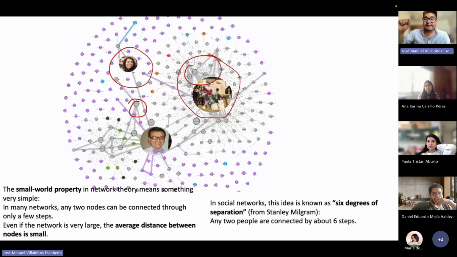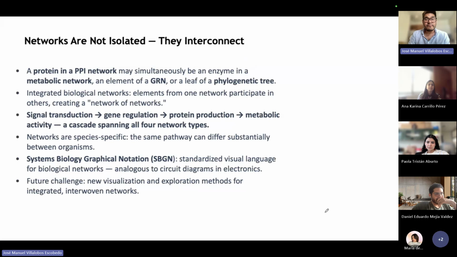There are at least 6 degrees of separation. And this is the guy that showed that, Stanley Milgram. He's a social scientist. That was super cool. And we found that this is the same rule that the biological networks follow. So now we can conclude that all of these networks are interconnected, and we can understand phenotypes and these emergent properties using all of these networks. They are not disconnected. It's clear, right?